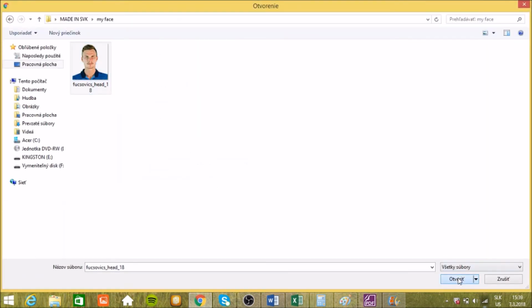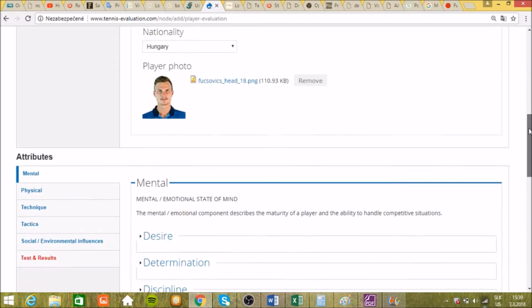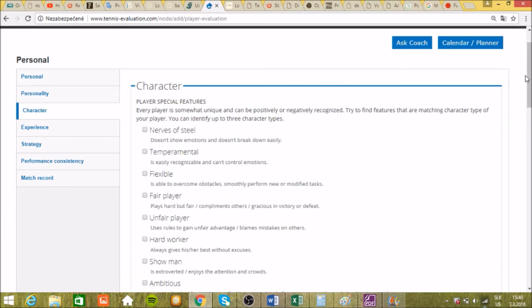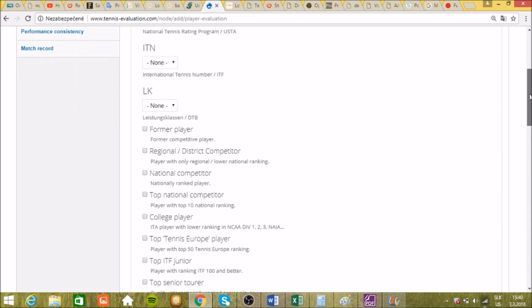This is a process that a coach should be doing for his player. First of all, follow all the steps of the evaluation, and with all the information, just come to the website and add it right here. Then it can serve as a great report when a coach sits down with the players, or with the parents, and they talk about the weaknesses and strengths.